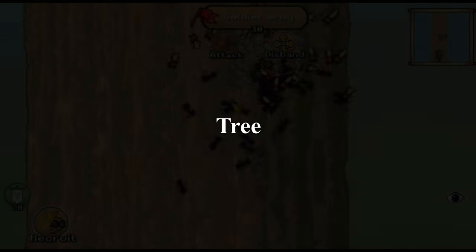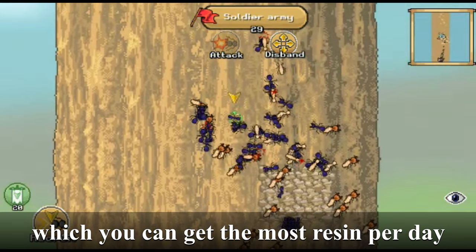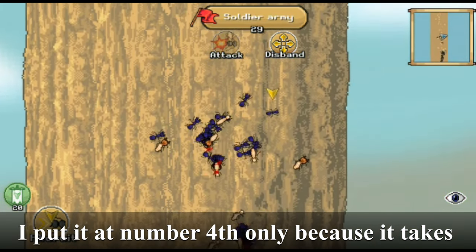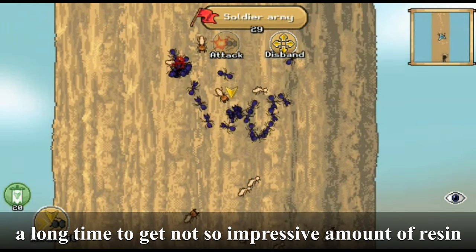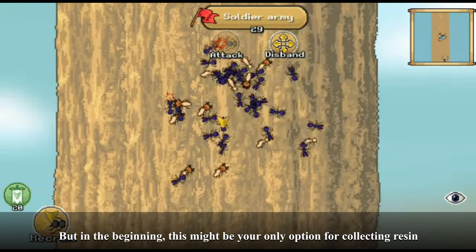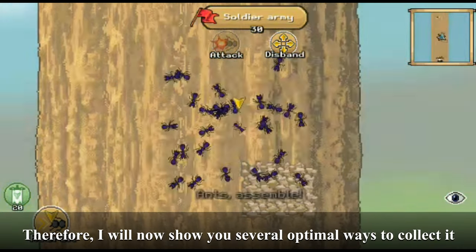Tree. The tree is actually the source from which you can get the most resin per day. I put it at number 4 only because it takes a long time to get a not so impressive amount of resin. But in the beginning, this might be your only option for collecting resin. Therefore, I will now show you several optimal ways to collect it.